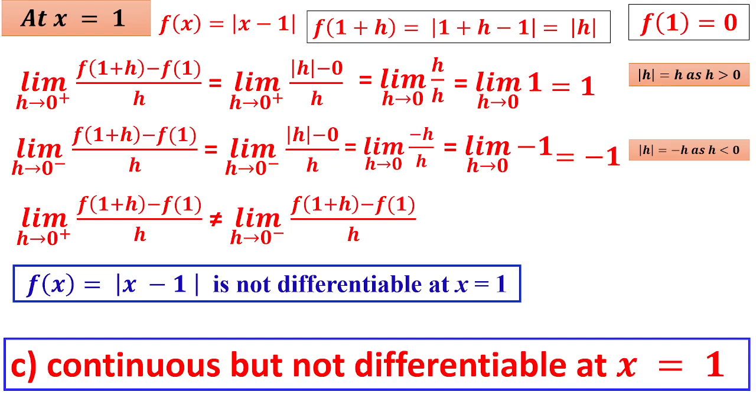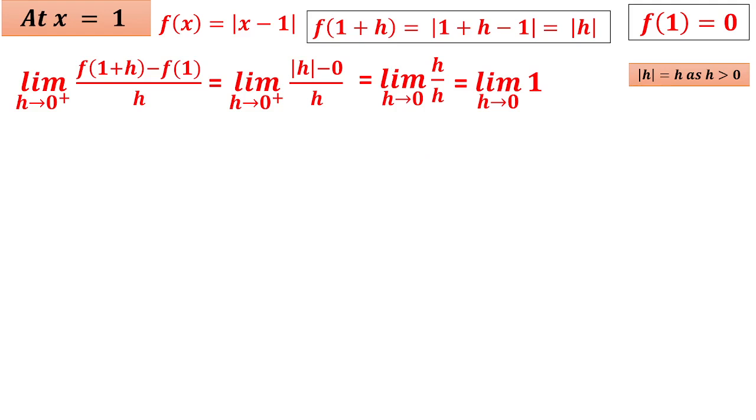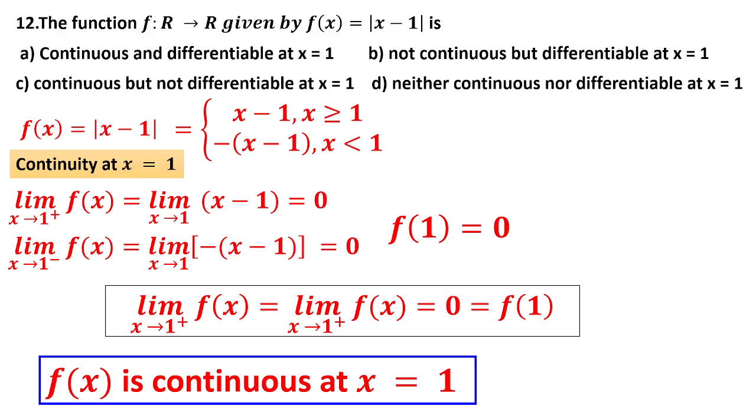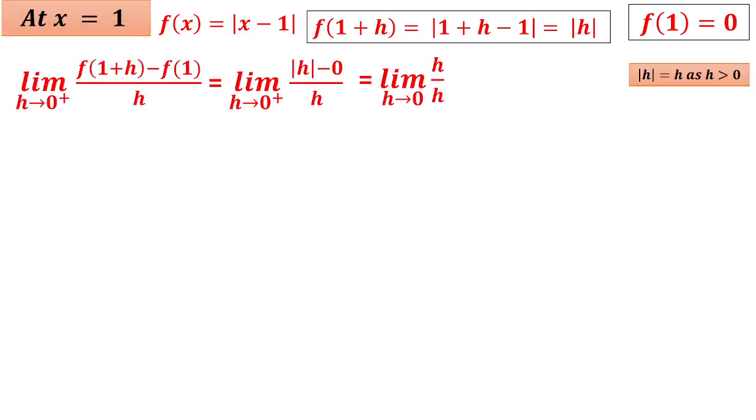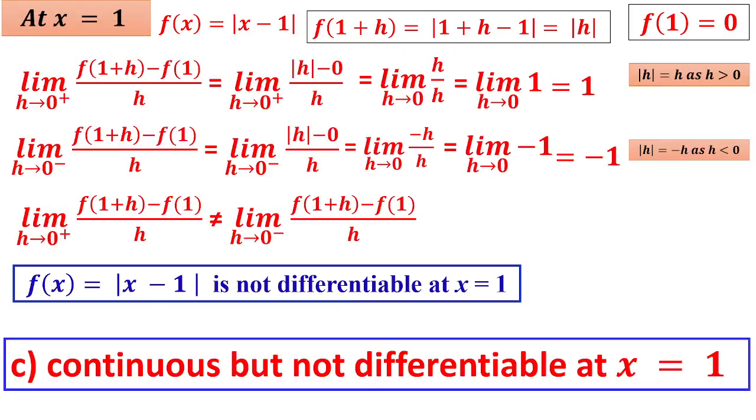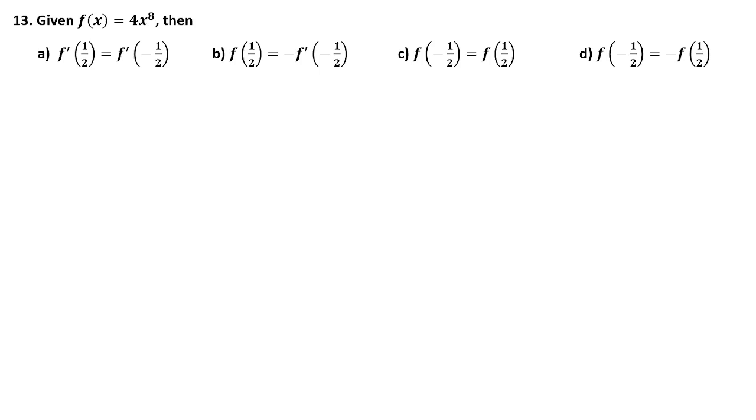But this one you can do directly. For example, we will go back to the previous slide where we are having f of x as x minus 1 for x greater than 1, and minus of x minus 1 for x less than 1. When you do the differentiation directly, for x greater than 1 it is 1. For the left side, when you differentiate, it will be minus 1. Therefore, you are getting it in the second one also by making use of this limit idea. Let us go to question number 13.